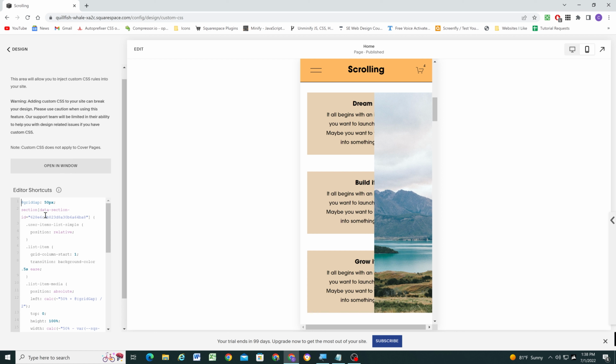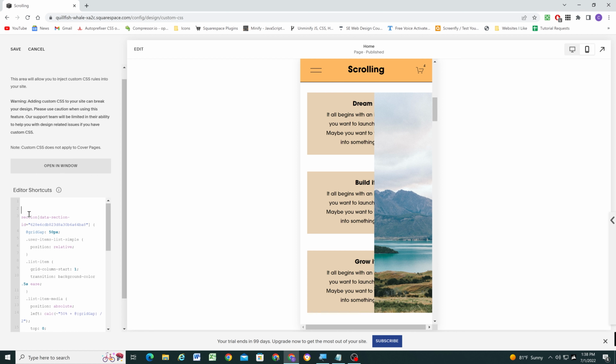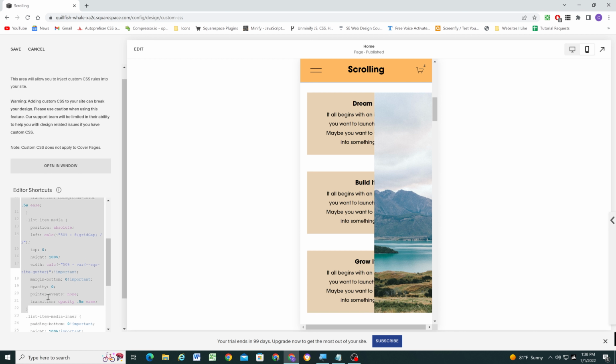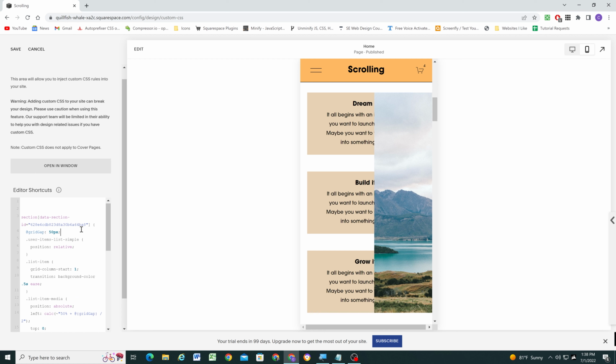So what I can do is come in here, and I'm going to keep this variable inside of the data section ID. And that will prevent conflicts if you were to use this CSS more than once and then set different variable values. It'll limit the scope of this variable to just the section that you're writing it in. Okay, so I'm going to add a media query at media screen, and we're going to limit this to just screen sizes bigger than mobile, essentially.